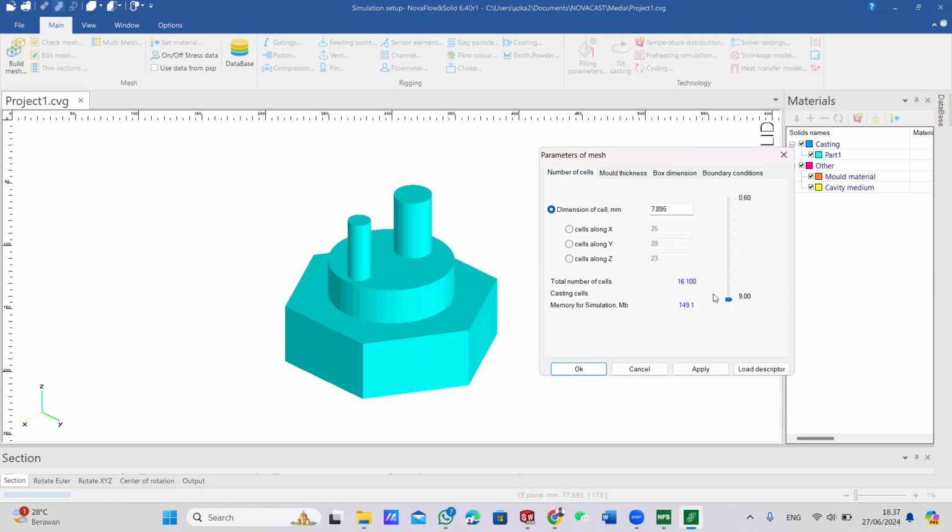So the lower your cells, the memory of simulation will be way lower. So the calculation time will be shorter. But this will result in an inaccurate calculation, but it's okay for us because we want to show the simulation video of the software. So click OK.